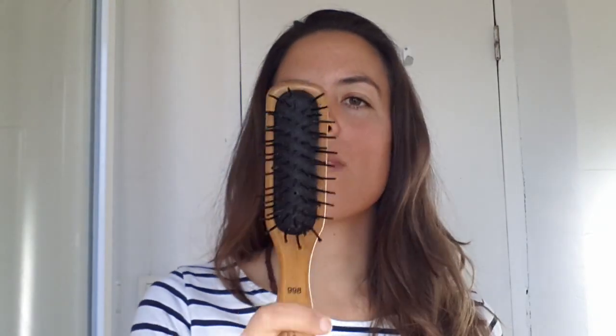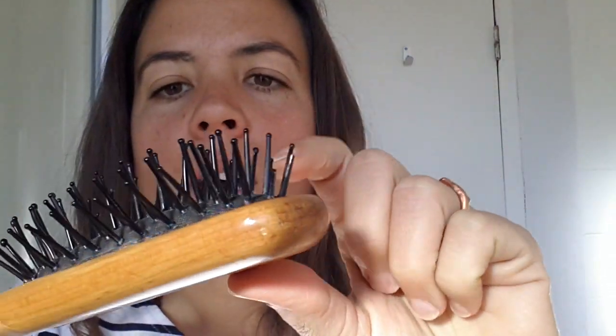So what have I done differently to get to that place? Number one: I bought this brush a long, long time ago — I was probably about 15, I'm now 35. It's very old but still in quite good condition. The spikes are made of plastic and it's wood, but over the years I've got about 4 broken ones and one that totally came out, so I thought it's about time I got a new one. I was in Biocoop, a good organic-type alternative shop in France, and I found this one, which is made of beech wood. I didn't think it would change the life of my hair but actually it's done a huge amount.